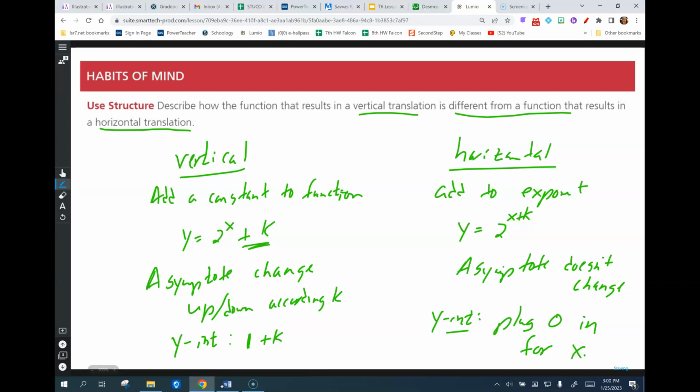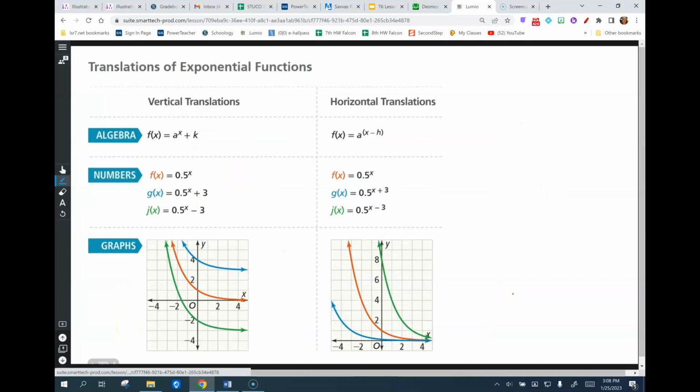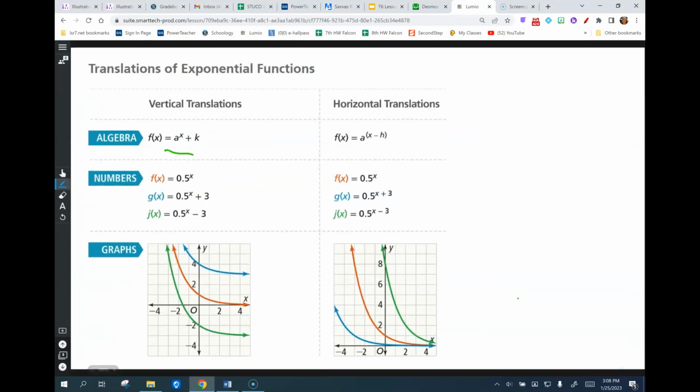For now, we're just going to go with that. In Algebra 2, you'll learn some more. Okay, good. Moving on. So on this one right here, it brings everything together that we've already talked about. We're going to be writing this out in your book, so don't worry about it too much. But it just shows the different shifts. If it is k, if it's just adding to the function, it's going to go up and down. Whereas if it is h up in the exponent, it's going to shift horizontally.